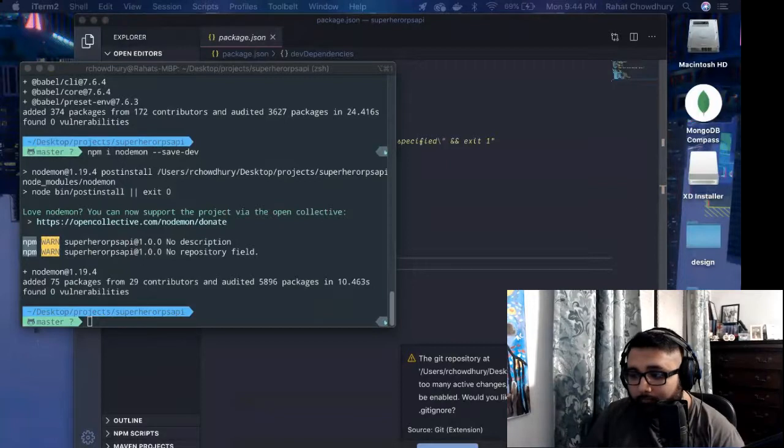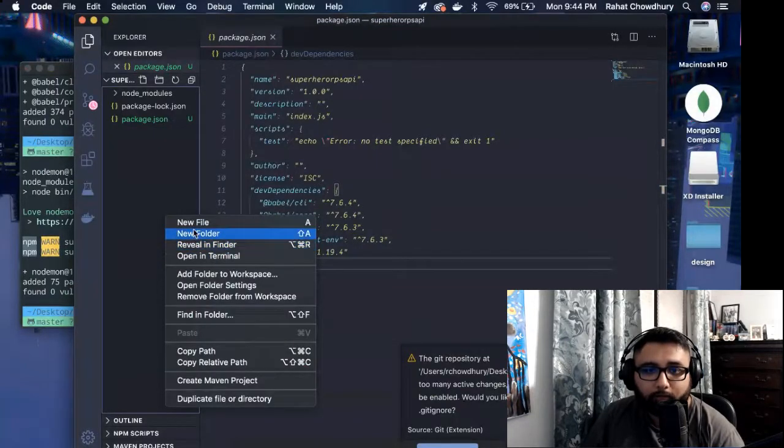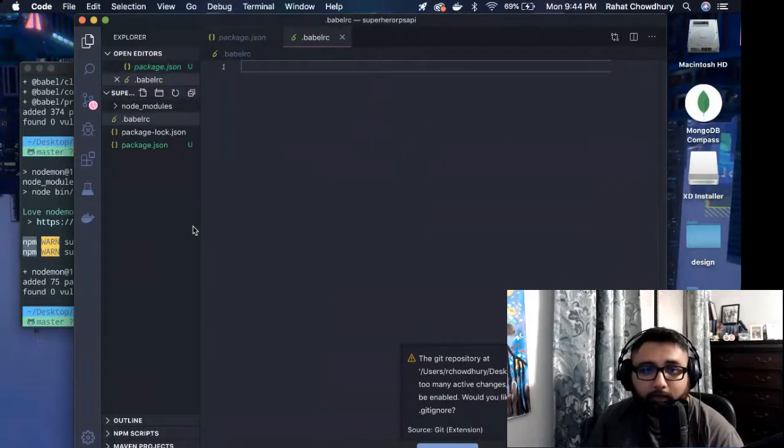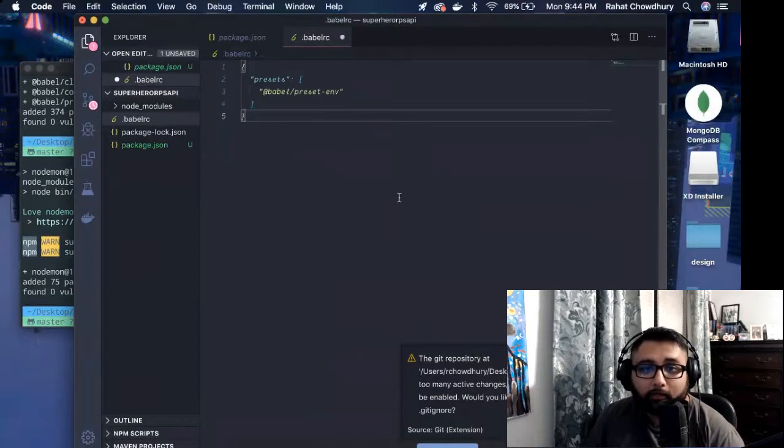All right. So all the Babel stuff is in there. In our root folder, we're just going to create a new file and name it .babelrc. This just needs to be in there. It's sort of a boilerplate Babel thing, just so we can write fancy JavaScript on the back end.